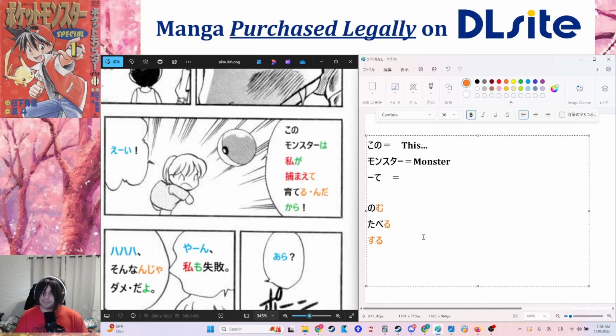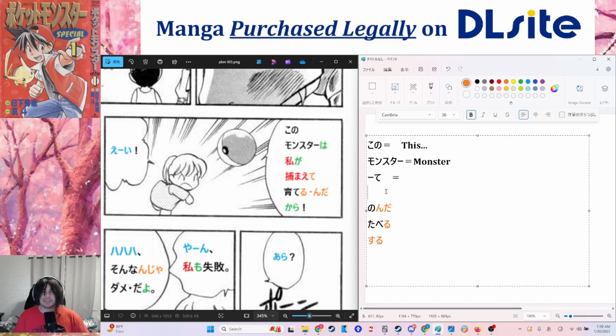Nomu, taberu, suru. I've got good news and bad news for you. Here's the good news. We've technically already learned how to use the te form because te form and ta form work exactly the same. The only difference is you're going to use the e ending instead of the a ending. So I'll give an example. What is the ta form for nomu? If you were paying attention in one of the other lessons, I recommend you go back and rewatch if you happen to miss it. Nomu turns into nonda. Why is this? Because mu, nu, and bu all turn into the sound nda.